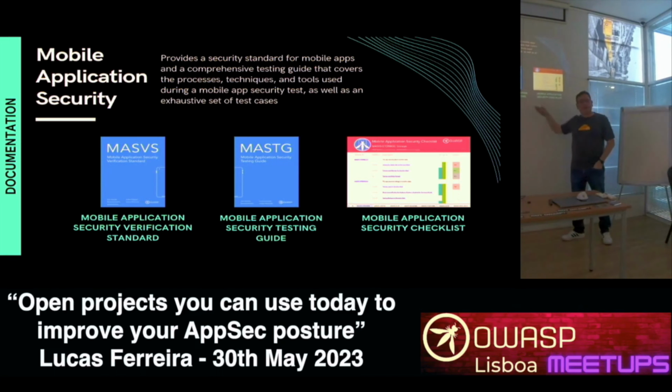They also have the testing guide. This is a kind of focused version of the testing guide for mobile applications. While the testing guide has the idea of being generic in web applications in general, this one will be focusing on the mobile applications development for phones and so on. And they also have a checklist which is trying to compile all that information in a quick checklist that we can go and just verify that we're doing everything that we should be doing in terms of mobile application security.